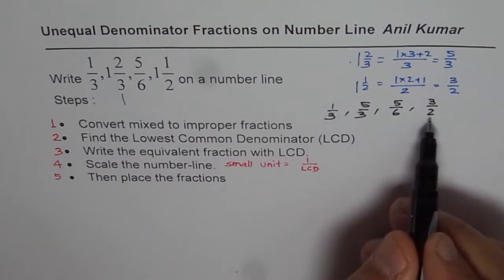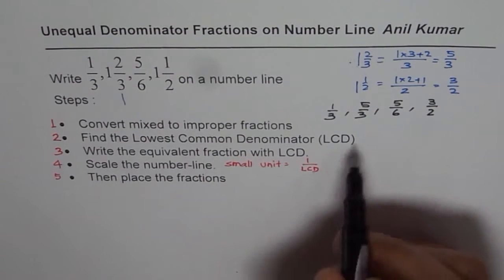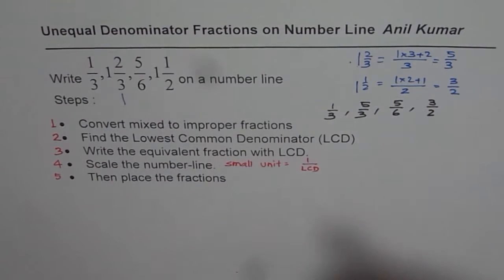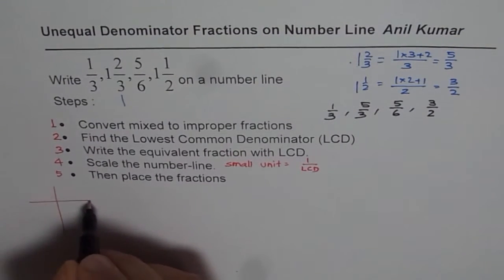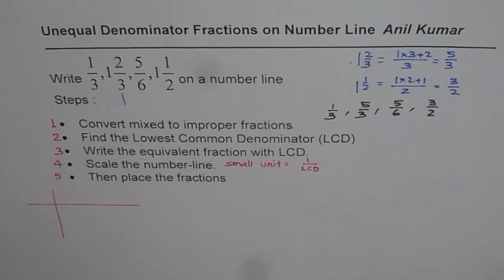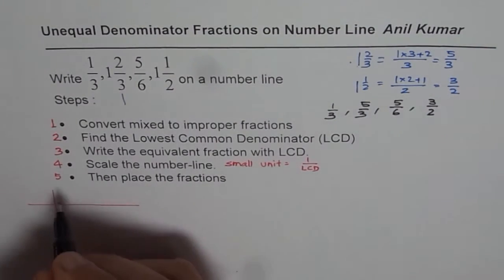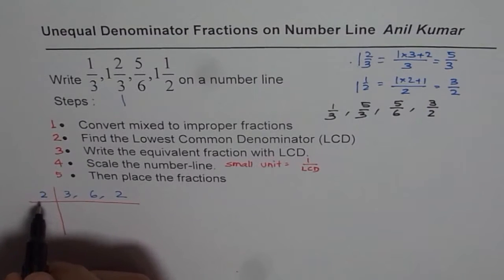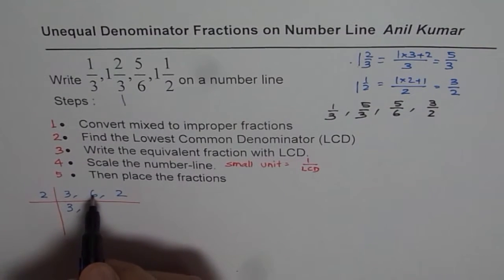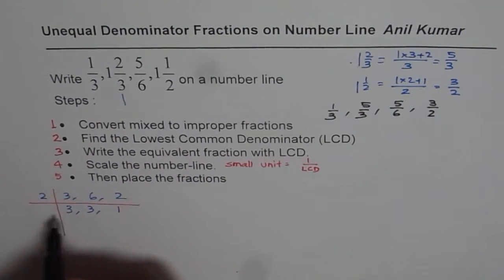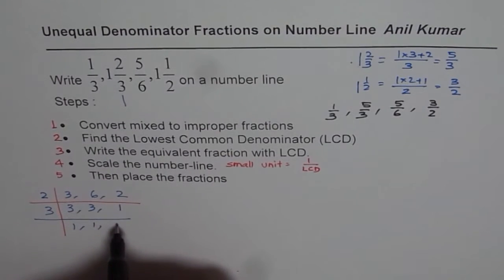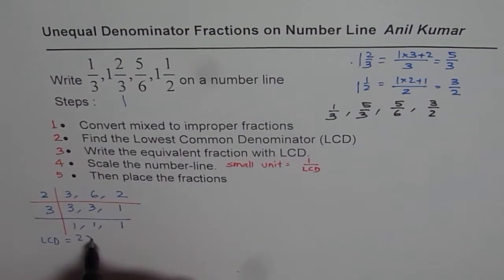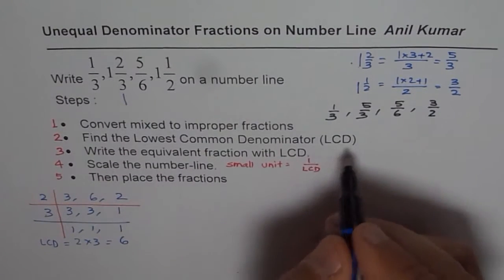Now, to write these fractions with the same denominator, first step is to find lowest common denominator. There are a couple of ways to find lowest common denominator. I will show you two ways to do it. One is step division, or sometimes ladder division. You can write the numbers in the denominator, which we have different numbers as 3, 6 and 2. Then you repeatedly divide, if you can, by some number by which you can divide at least 2 of them. So we cannot divide 3, so we will write 3 as such. But 6 will go 3 times, 2 will go 1 time. Now we can divide by 3. And these two could be 1 and 1, and here we will just write 1 as such. Now lowest common denominator equals 2 times 3 times 1, which is 2 times 3, which is 6. So lowest common denominator for us is equal to 6.